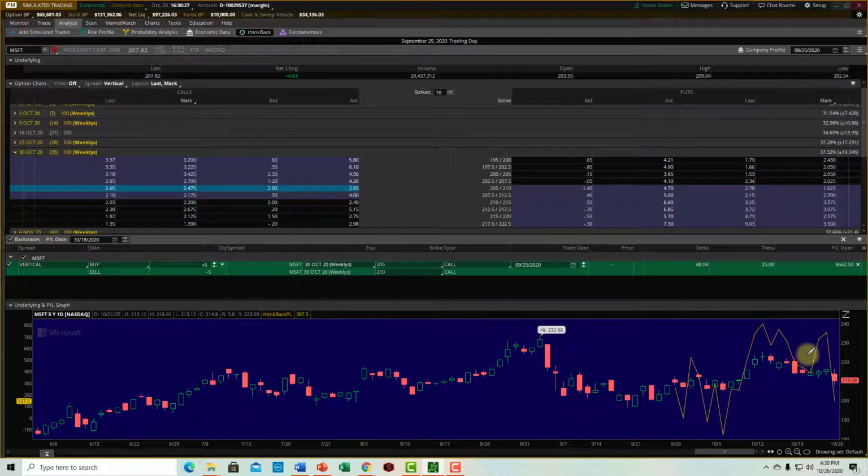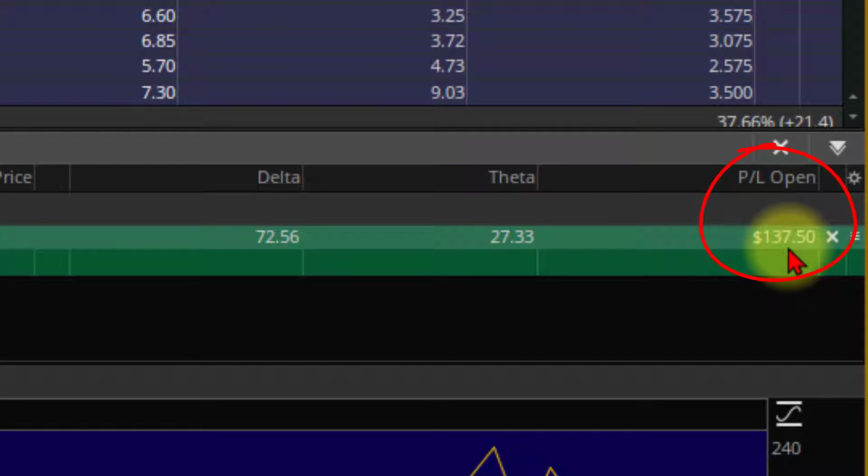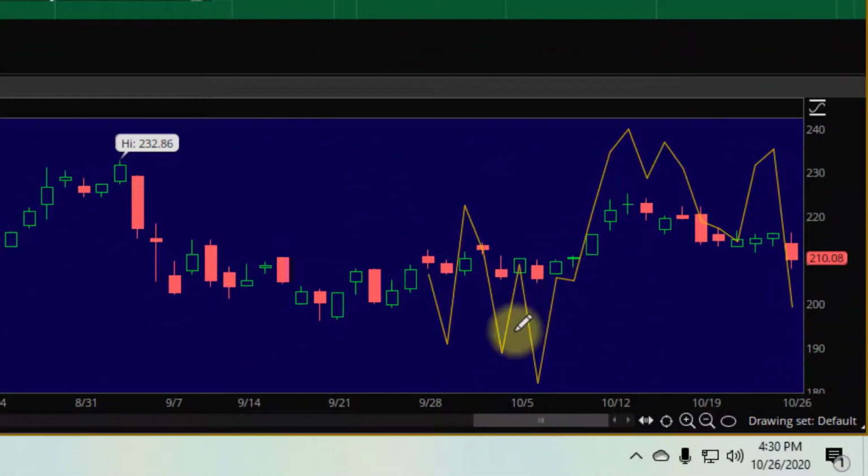So if I want to see how it would fare as of today's date, come over here to the calendar, go to today, and that of course is going to take us to October 26th, and it's telling us we would be up 137.50 today. So again, look at how volatile it is. We went through this nice big rally up here and then lost just about half of it if you look between the low and the high. Came right back down here. So even just watching this yellow line is an invaluable tool to show you just how volatile prices can be even when you're using a doubly hedged position such as a vertical spread.